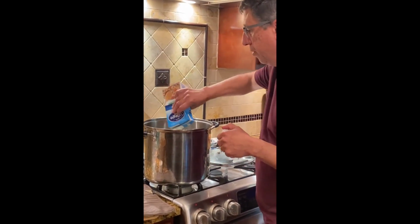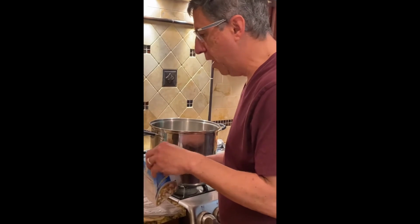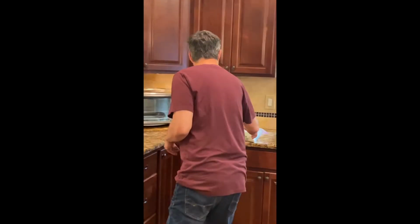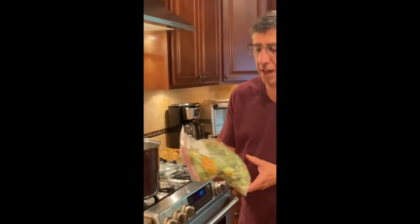So I just want to make a note about chicken stock. This is not vegetarian, obviously, because I'm using chicken stock, but if you want to make it vegetarian, you could put a vegetarian stock in here. Now, just a hint. Sometimes I make my own vegetable stock.